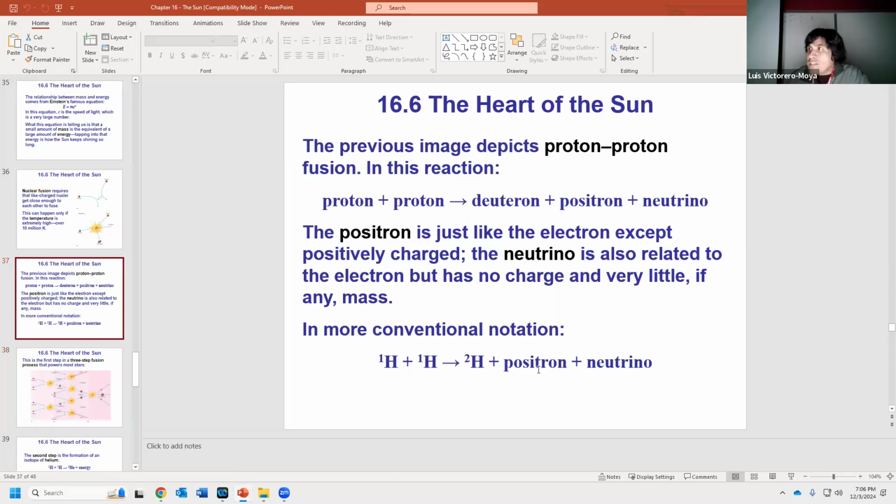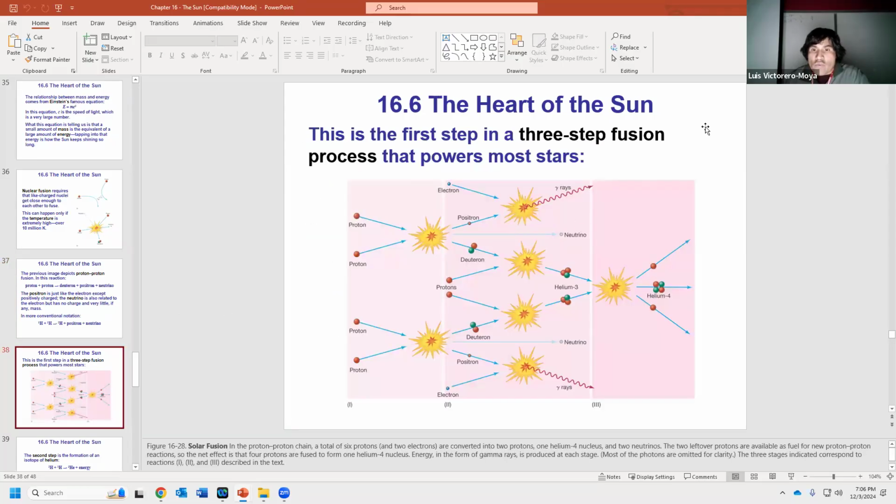This positron is antimatter. Antimatter with matter, what does it give you? Energy. So that's what we have here. An electron and an anti-electron, when they come together, give you a large amount of energy: gamma rays. And as you know, gamma rays are the highest energy particles you can get. They have the shortest wavelength and highest frequency. And then eventually you get helium-4. So this is what's happening in the sun as we speak.